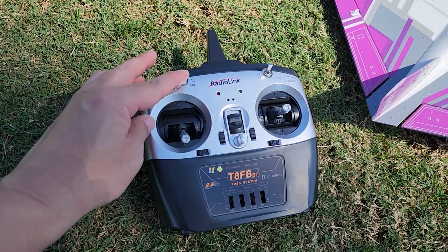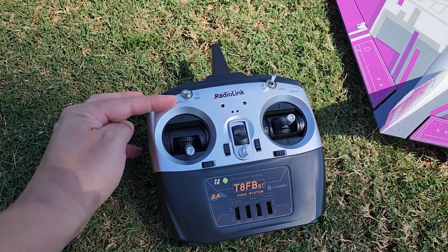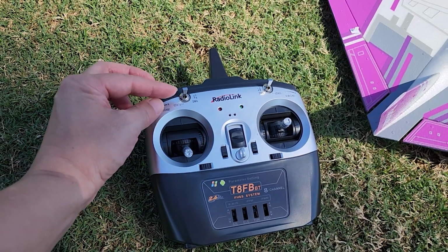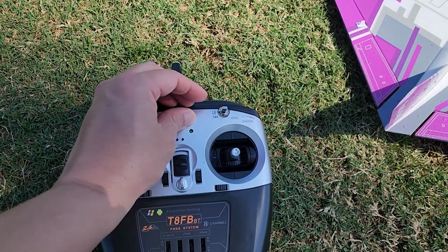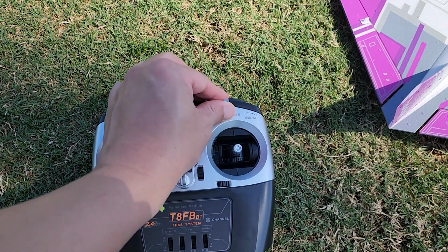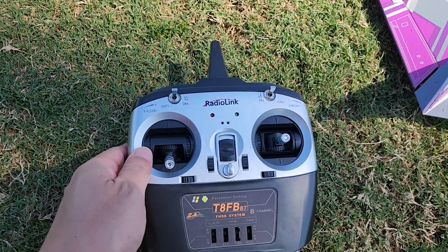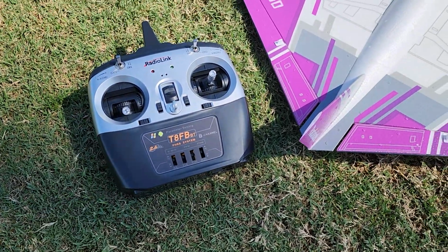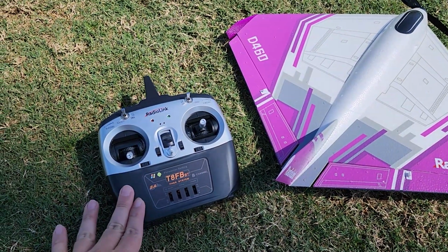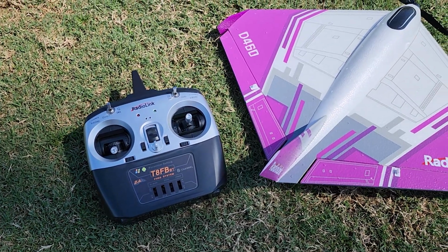So on this side here, you have basically an arm switch. Down is the throttle cut, so no throttle. And then if you want throttle on, then you hit that up. So it's basically for safety. And then over here, you have 3 modes: stabilize mode, gyro mode, and then manual mode on the bottom. We'll see how it goes with the wind and everything, and we'll try out those if we can. But basically, that's about it. It's pretty simple. Just charge the battery. The radio does take 4 AAs, or you can use a 2S LiPo. I put a 2S LiPo on this one. That's pretty much it. Let's go ahead and fly and see how it does.